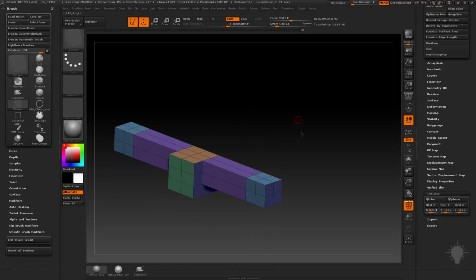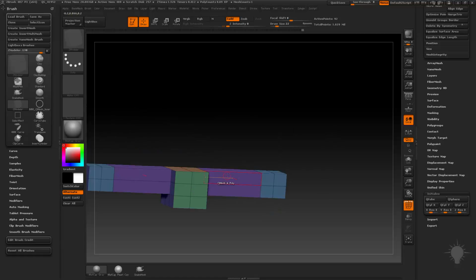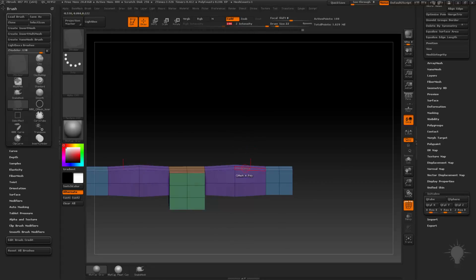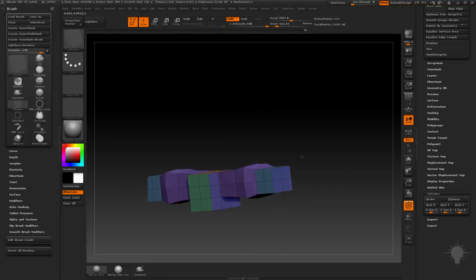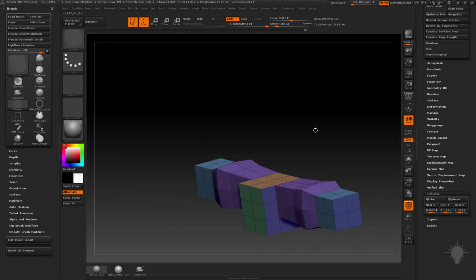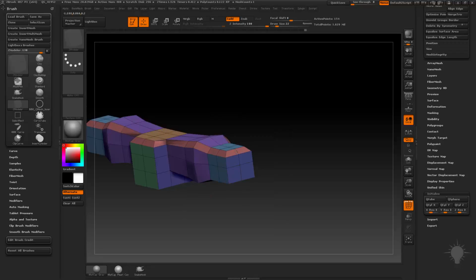But while you are inserting edge loops here, if I hover this and insert a single edge loop, you're going to see it just kind of follows the shape of the underlying geometry. If you crank up your Z intensity to like, say, 50, and we insert an edge loop, it'll actually bump it out a little bit. And if you crank it up to 100, it'll bump it out a lot. So you can kind of play with this too, and you can do this on bevels as well. So you can bevel out and kind of get beveled edges on here. Let me see if I can bevel an edge loop complete on this thing. So if you go to bevel, edge loop complete, and bevel this edge.